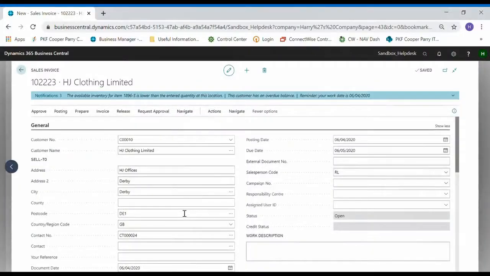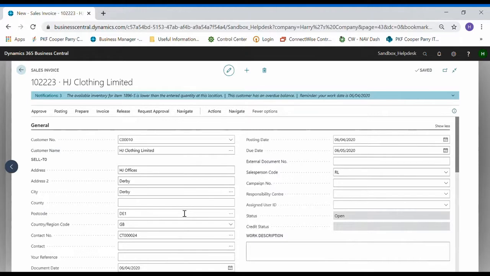So the next thing I just want to cover is a bit about dimensions. So dimensions as a whole are really used to categorize financial data. But then you can also use them to analyze data and restrict data to specific departments or specific dimensions. So they are quite important, and they're quite a huge feature with some big capabilities within the system as well.